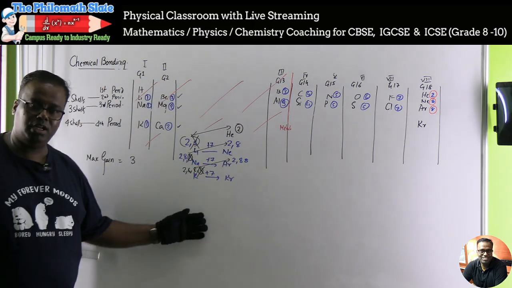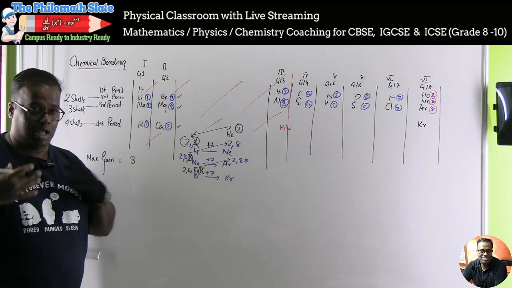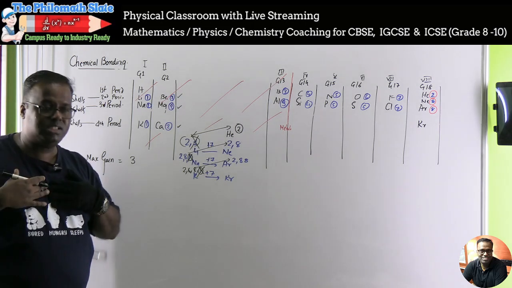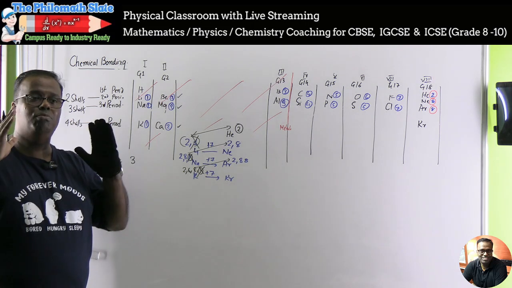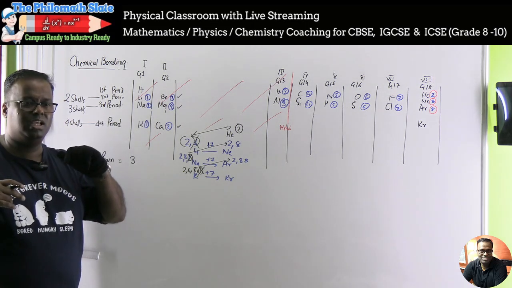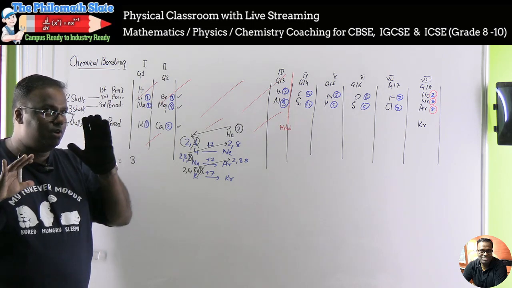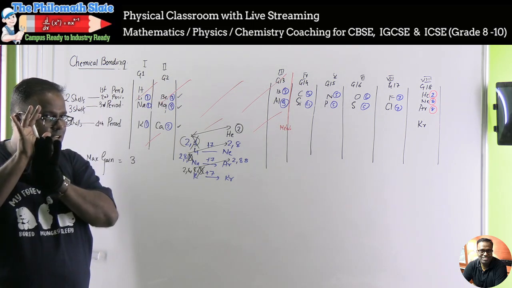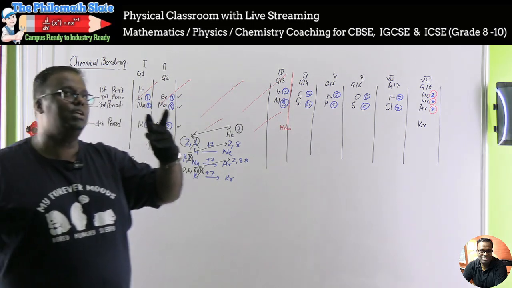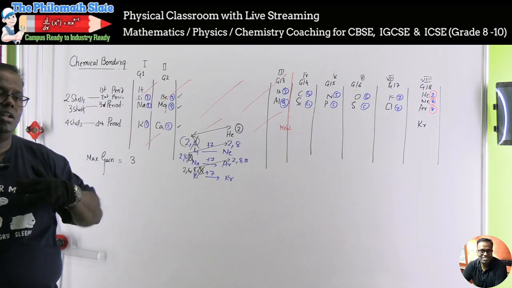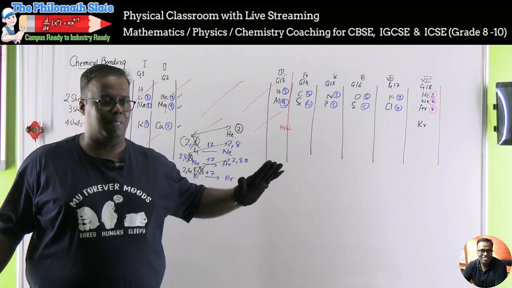Is the story getting clear to you? I need stability. I will form a bond. This your book is not saying. But what type of bond will I form? Sir, bond is always some sort of electron transaction. The type of bond I will try to form is a bond where I should be losing electrons.